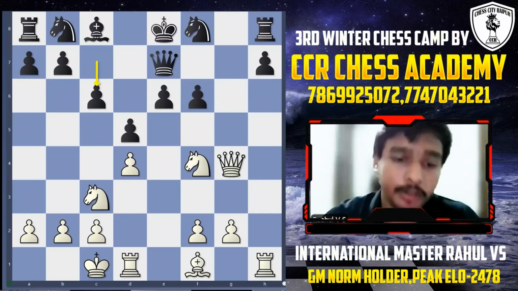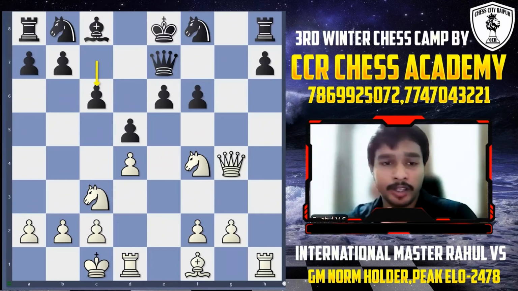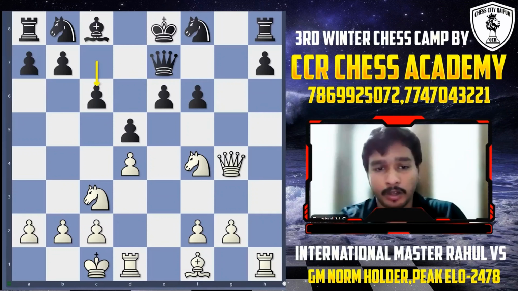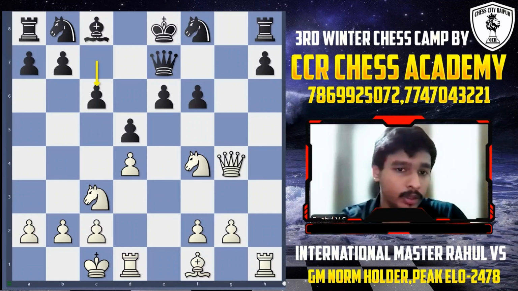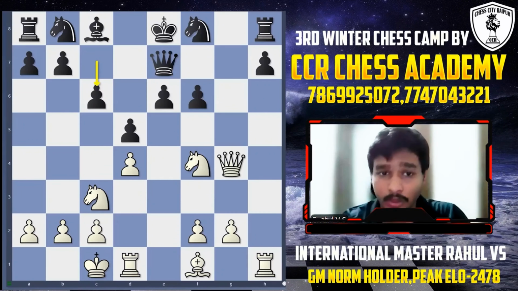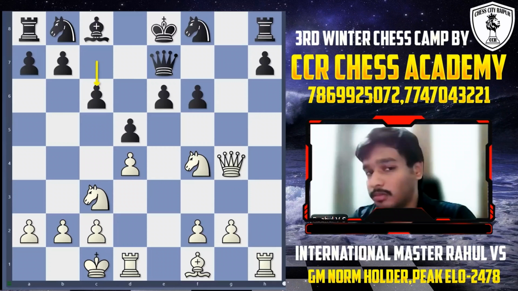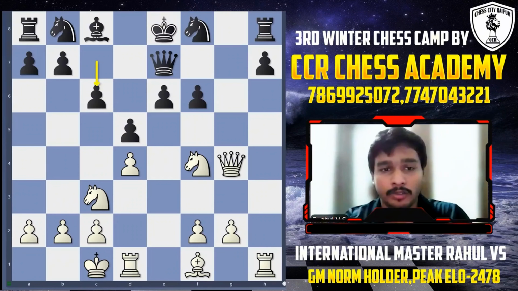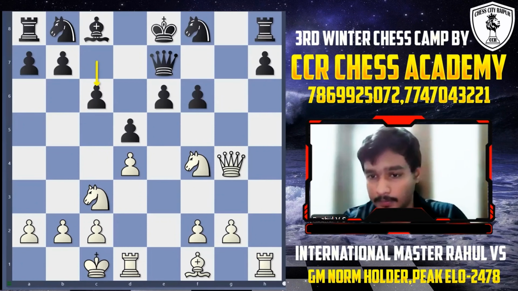So before going into the move, let us think how we should develop the pieces or how we should arrange the pieces. So first of all, what are the weaknesses for black? Can someone type? What do you think is the weakness for black in this position?